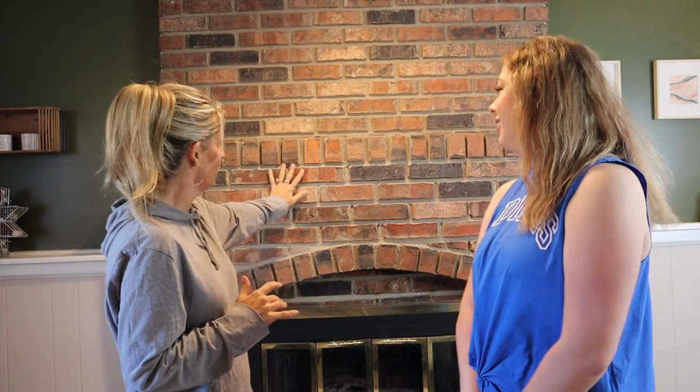It needs a facelift. Yeah, so she has so graciously, actually I think I volunteered. I was like, I summoned her, but it was her idea. Yeah, so I'm gonna do a little whitewash on this and show you guys how to do it, and then we're gonna do a whole mantle makeover, and so it's gonna be pretty awesome. So we thought we'd bring you along and show you how to do it.